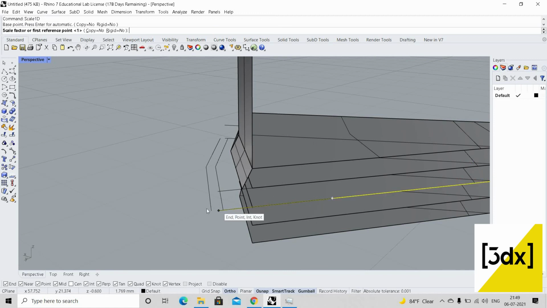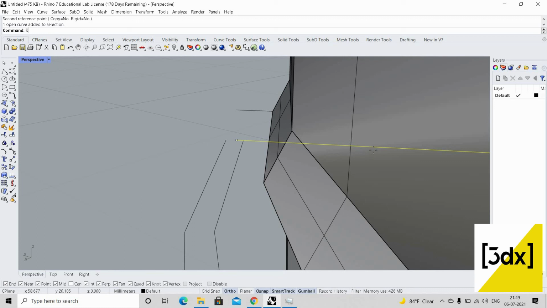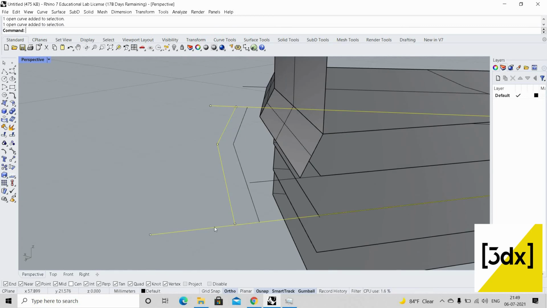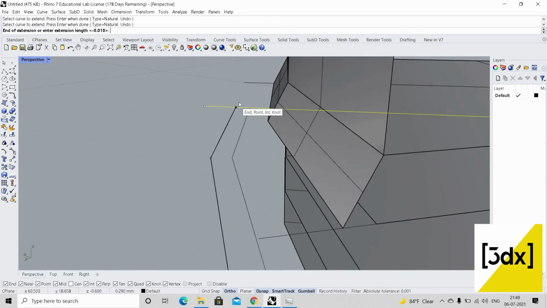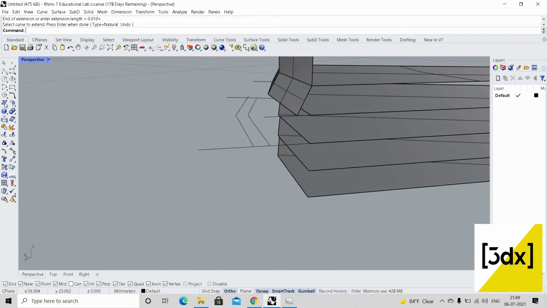I'm using scale 1D. This is what I need. Now I'm using patch.